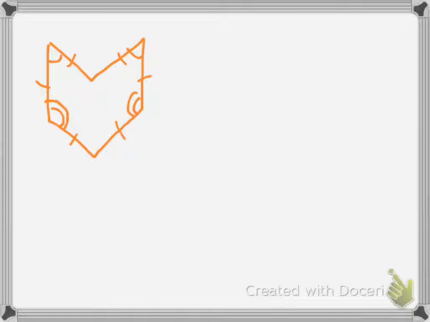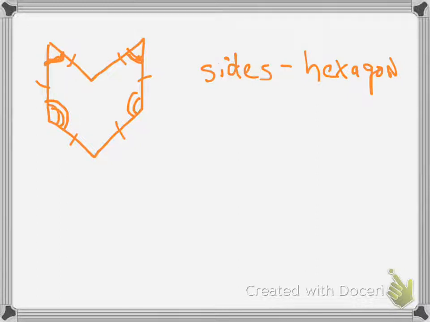Okay, so here we have a six-sided figure. Let's name it by its sides. Based on the sides, I would call this a hexagon. I don't care whether or not it's got congruent sides or congruent angles. Just the fact that there are 6 sides, it's a hexagon. Now, all the sides are congruent, but not all the angles. These two angles right here are congruent to each other, and these two are congruent to each other, but not to the other ones. So this is an irregular one that is equilateral.